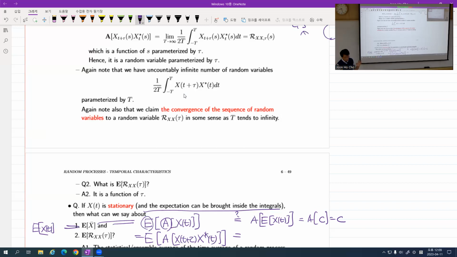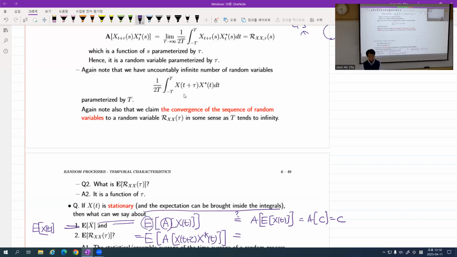And while talking about that, I said that, hey, when you observe a random process, for example, a continuous-time random process defined on the interval from negative infinity to positive infinity, strictly speaking, even though you define the random process that way and you may have many sample paths, you can observe a single sample path in your life, right? So is it meaningful to talk about any statistical average, expectation or probability?